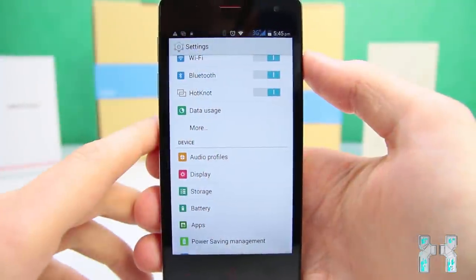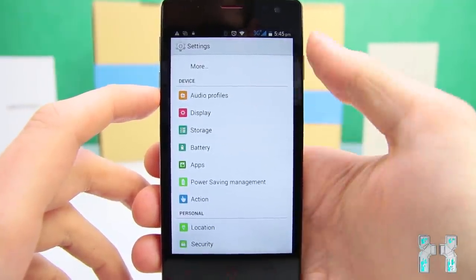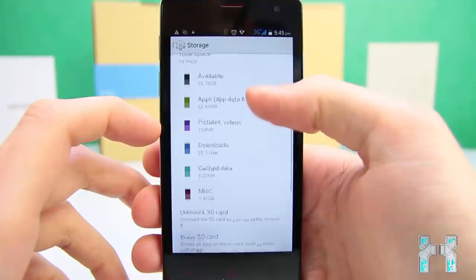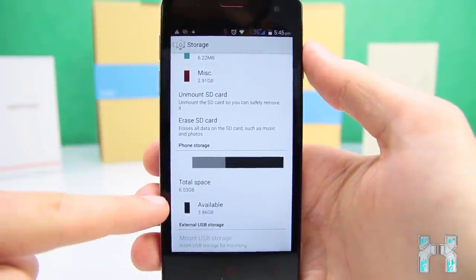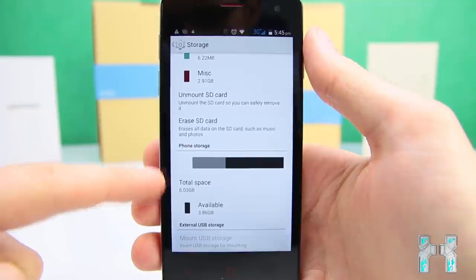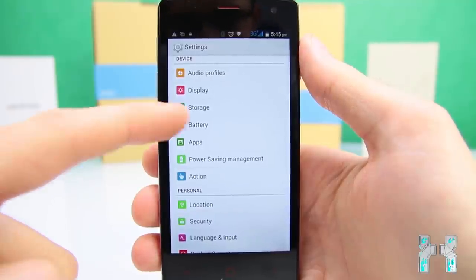Then let's continue with the settings. So we stopped at HotKnot, and the next important thing here in the list is storage. So let's check out the partitions of the smartphone. And you can choose here your default write disk, and here you can see my external SD card, so 64 gigs, it's perfectly working. And here you can see the internal storage. And as you can see, the main partition is quite small, so just about 6 gigabytes of space and about 4 gigabytes of available space. So it's not really much, and if you want to buy the smartphone, get yourself an SD card, it's definitely worth it.